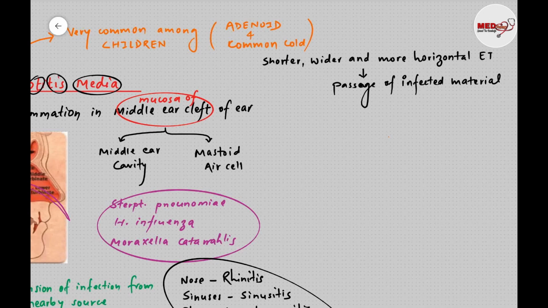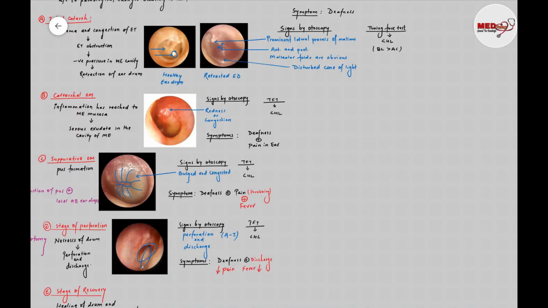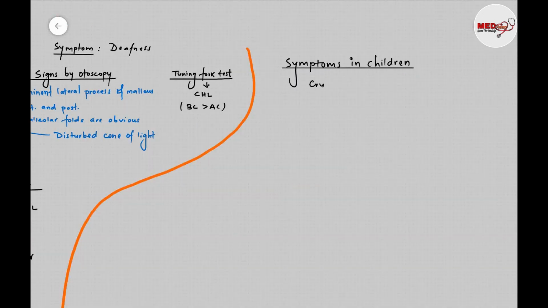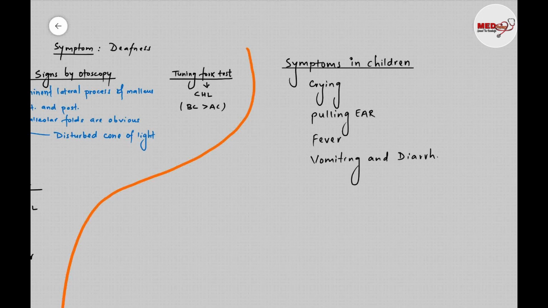After getting the infection in the middle ear, children will produce different kinds of symptoms than adults, as we discussed before. Because children will not say, "Oh, I have pain in my ear. Oh, I am hearing less nowadays." They will just cry because of the pain. They will just pull their ear because they will feel something is irritating in their ear. And they will be febrile, they will have fever, and sometimes they get vomiting and diarrhea because the pus from the middle ear comes out through the Eustachian tube into the GIT.